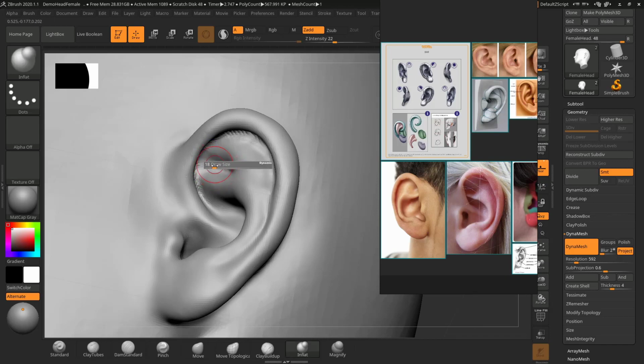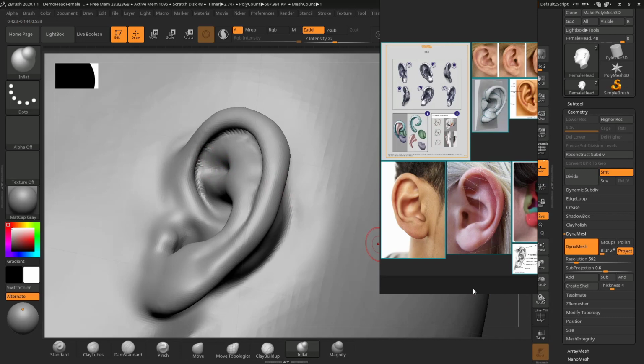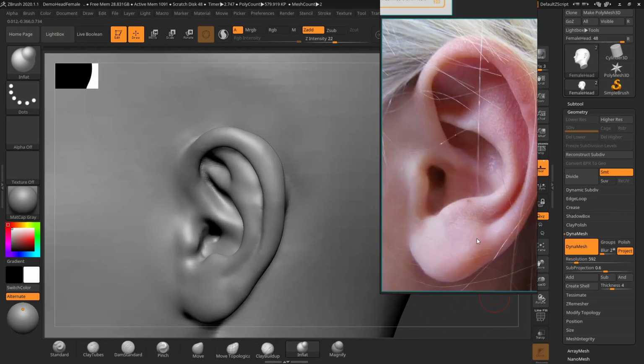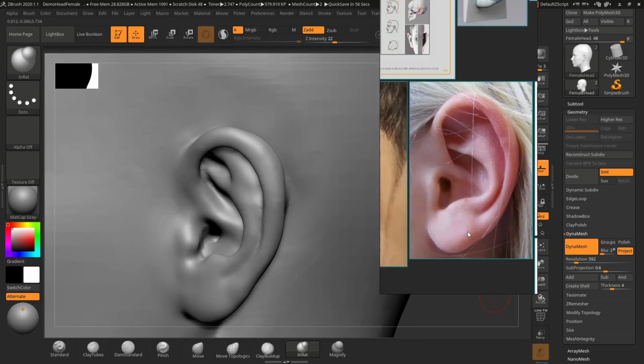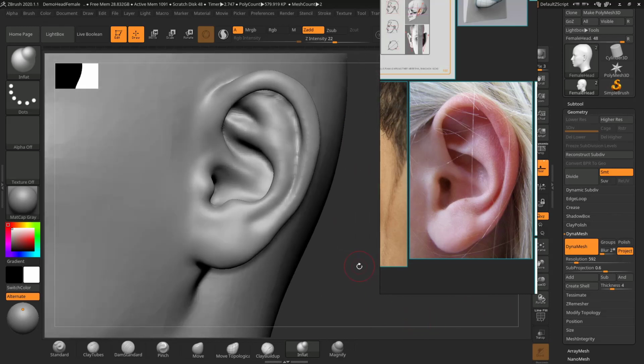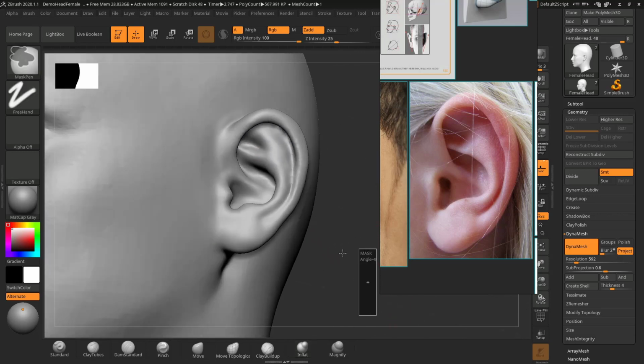So at this stage we're going to look at the ear very closely and try to find forms, try to see the lighting on the image, which will help you find the forms. As you can see, I can see these forms because of the light. So I can see these forms, the carved-in shape like this. Okay, that's good. I'm going to smooth these things.